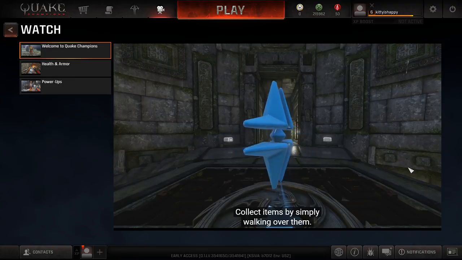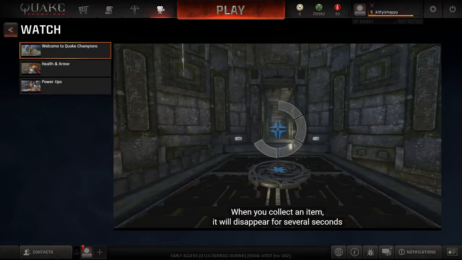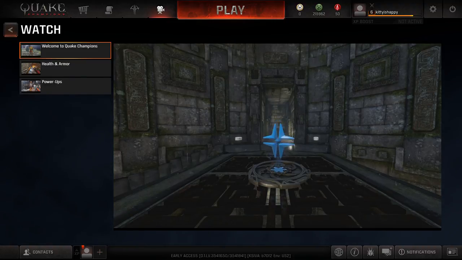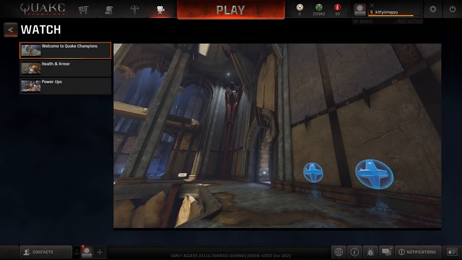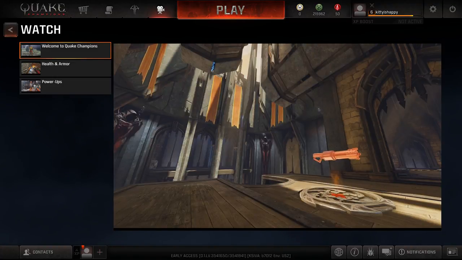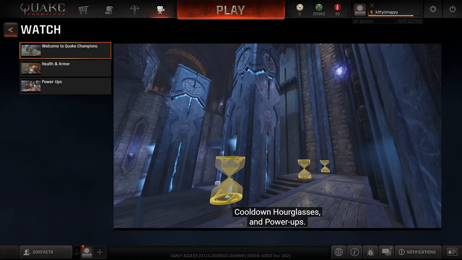Collect items by simply walking over them. When you collect an item, it'll disappear for several seconds before becoming available again. There are 6 types of items you can gather in the arena: health, armor, weapons, ammo, cooldown hourglasses, and power-ups.